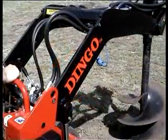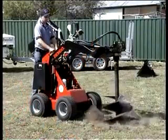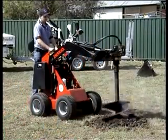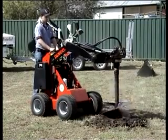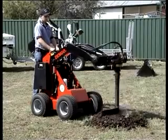To start the auger, pull the auxiliary lever towards you. Lower the auger into the ground using the crowd and lift levers. By pushing forward on the auxiliary lever, you can reverse the auger should you become jammed on rocks or roots. You can also reverse to help clean the auger.